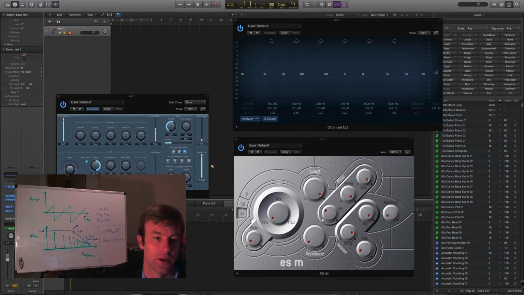All right, so here we are in Logic, and I've wired up my ESM to go through this autofilter. We're going to ignore all these other parameters for now and just focus on the filter part of the autofilter. So that is this section here. And in terms of what we just talked about, I'll highlight those two parameters. So those are the cutoff frequency, and then down here we have the type of filter.